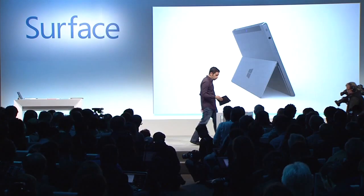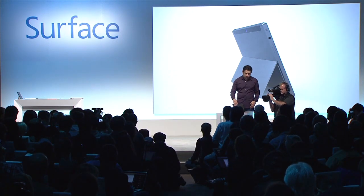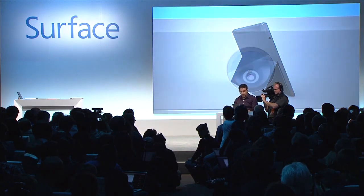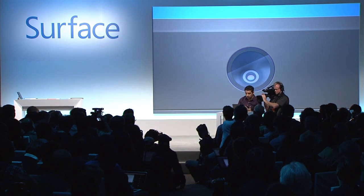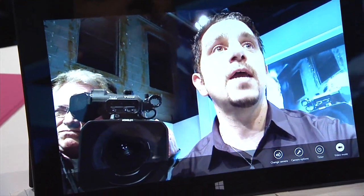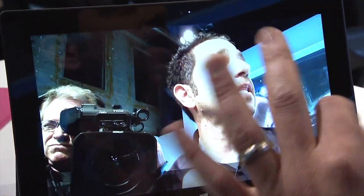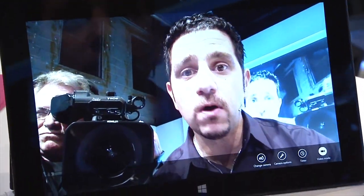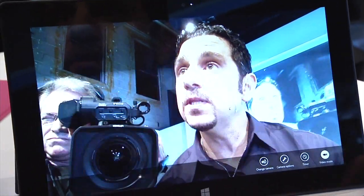But like everything else, why have a kickstand? Let's talk about that. Why? We haven't done this before. I'm going to put this down and show you. Here's why. You have a kickstand, so you can put it down. That seems almost obvious, but just in case you didn't know. Now, I'm going to launch an app here. This is the camera app. What I'm showing you now is you can see how the camera squares right to me. There's a reason for this. Because of the 22-degree angle that we're able to manage through the device and know exactly how you're setting it down, we're able to measure where we want the camera in space to your face. So when you're sitting down and you're having the Skype call that I would be having, it's really square and perfect.